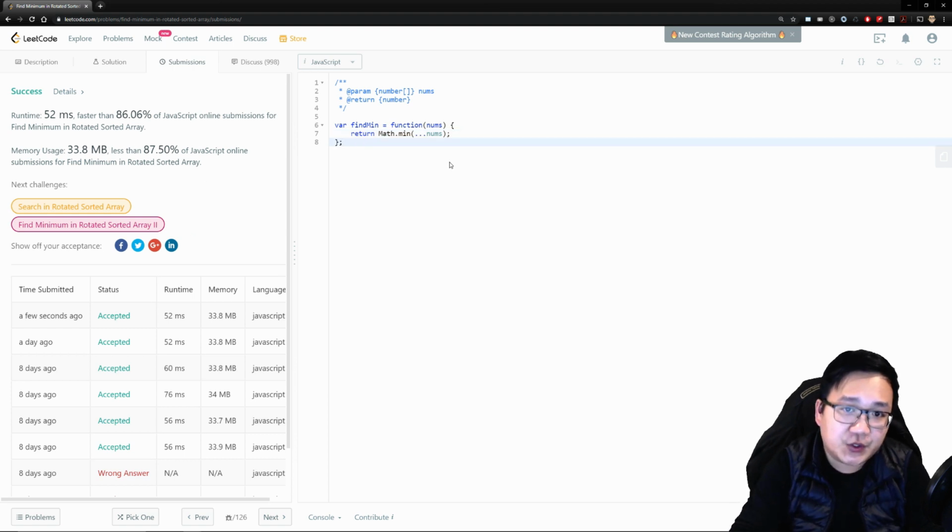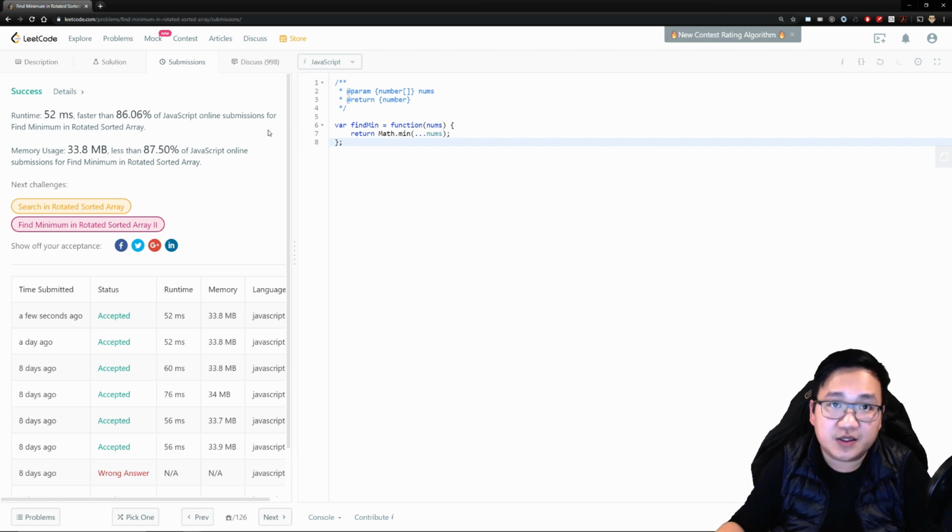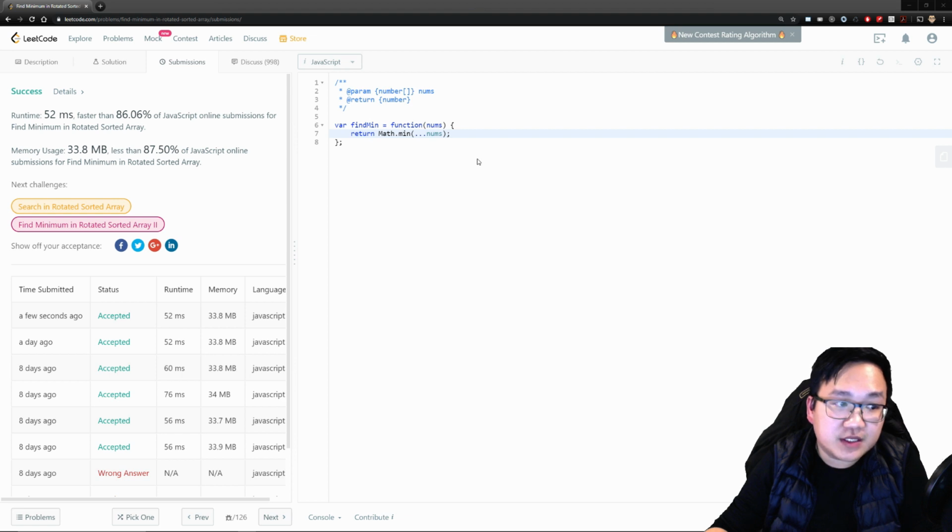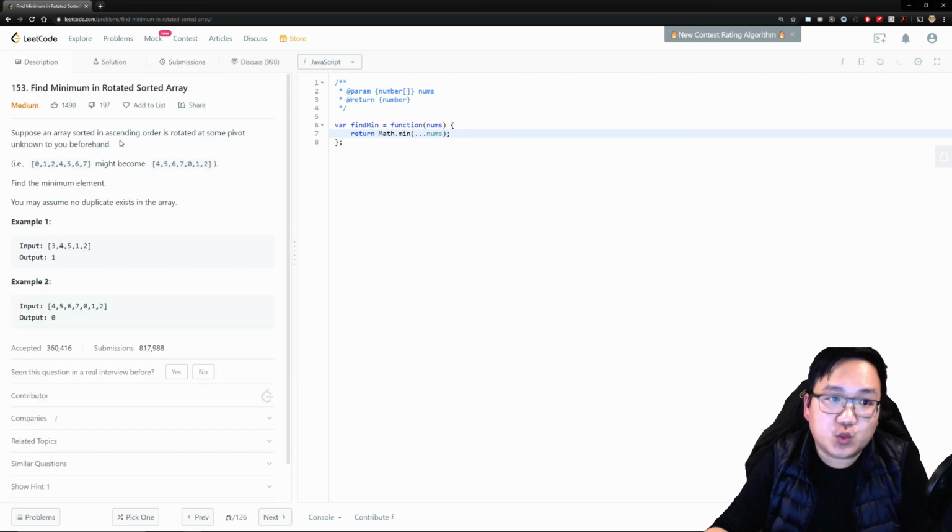However, that is also of time complexity O of N, because effectively this is simply the same thing as using a for loop, going and comparing everything, and that doesn't really solve the problem in the most optimal way. So what can we do? This is where we start looking at the description and at a couple of the elements that they were highlighting. We know certain patterns of our input. We know the pattern is that it's going in ascending order originally, so sorted in nature. So we know that the leftmost element would be the smallest, and the rightmost element should be the greatest if it were not pivoted. So that's one attribute that is very critical. It's really key. It gives good information.